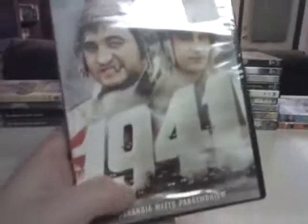Universal release, as I said. Spectacular is certainly the word for this utterly wild comedy epic directed by Steven Spielberg. A lot of people frown on this movie, actually, on Steven Spielberg. But actually, my dad and myself both enjoy this movie. And when I saw it in the $5 bin, I'm like, I gotta grab that to add to the Spielberg collection.